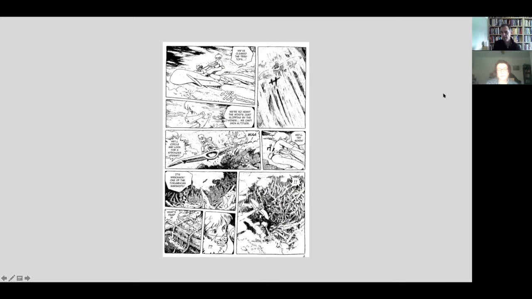Just another couple of quick examples. Here's a page from a manga called Nausicaa, one of my favorites. And again, an example of a text that might be used by young people outside of school and maybe inside of school sometimes. The interesting thing here, I think, that we want to point out is that if you try and read this text in the way that a reader in a Western school system might have been educated to read in, you'll have difficulty.